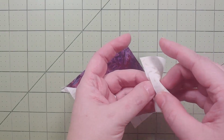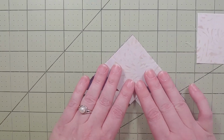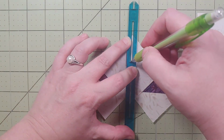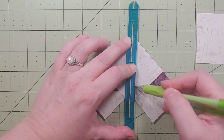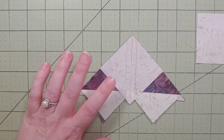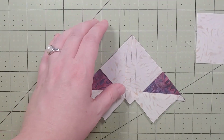And we're gonna grab one of those squares again too. Now we're gonna put that square in the last corner. And I'm gonna do the same thing. I'm gonna grab my ruler and I'm gonna put my lines in, both for stitching and for cutting. All right, there they are. So we're gonna do the exact same thing. I'm gonna take this to the machine and I'm gonna stitch on those two solid lines. So I'll be right back.